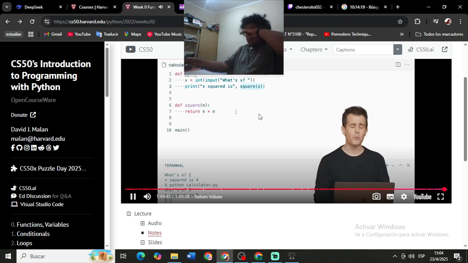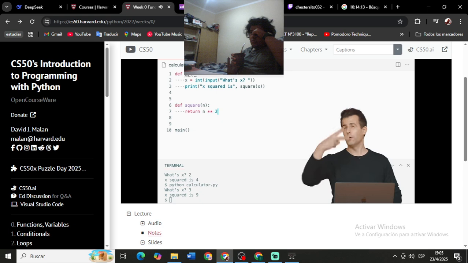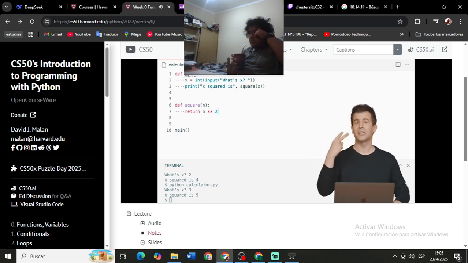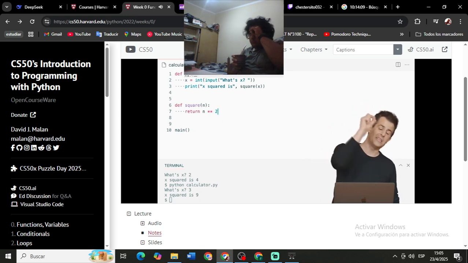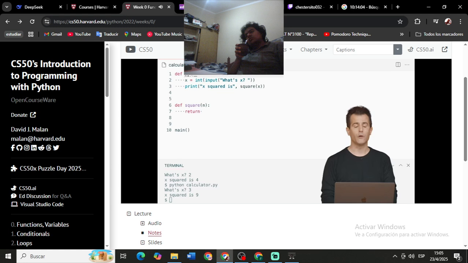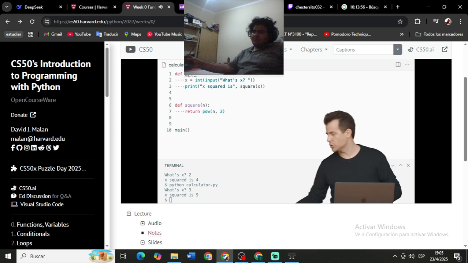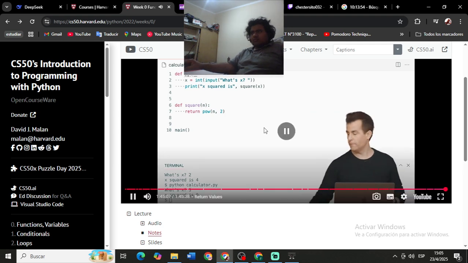And here too, there's going to be so many ways to solve the same problem. I can actually raise n to the power of 2. We've not seen the syntax before, but if you use two asterisks like this, 2 stars, that raises the thing on the left to the power on the right. Or it turns out there is in Python a function called pow for raising something to the power that takes 2 arguments, the first of which is the number, the second of which is the exponent. So there too, there's just so many ways to actually solve.